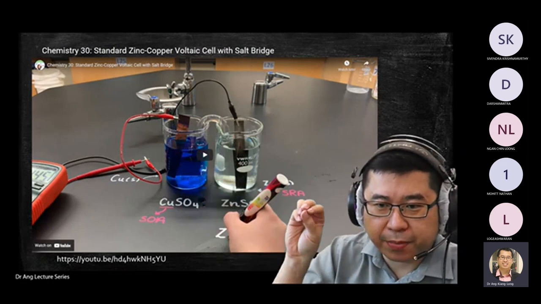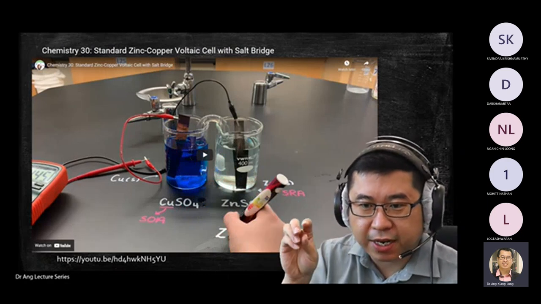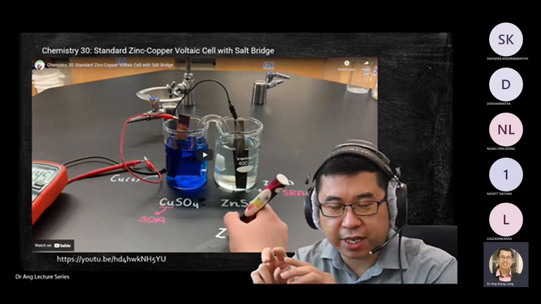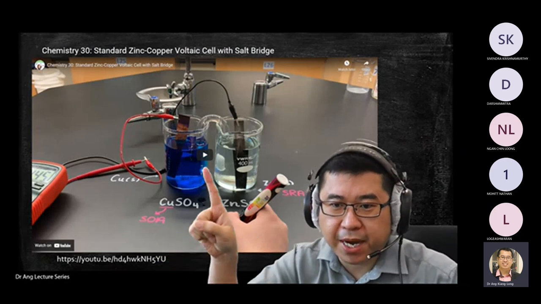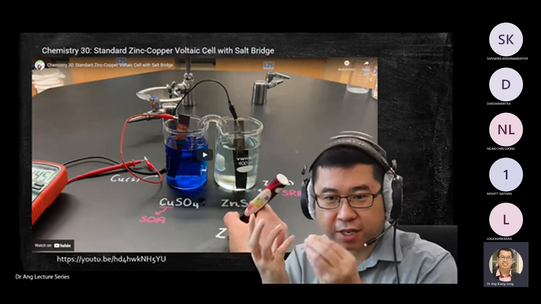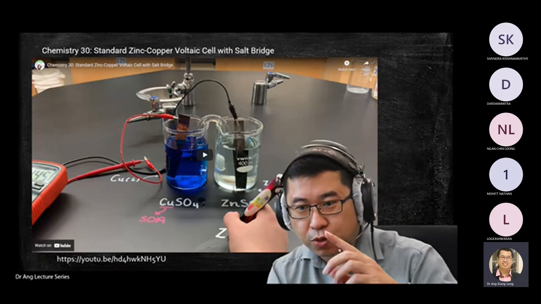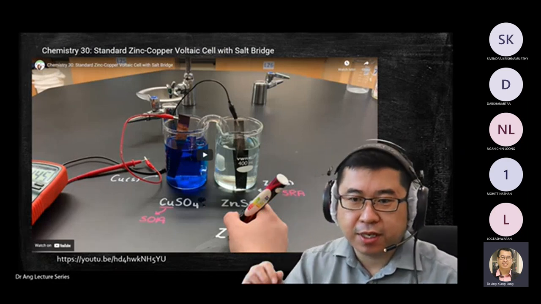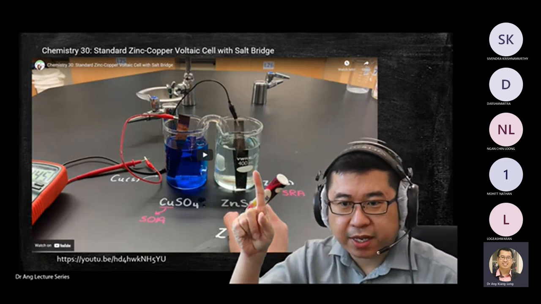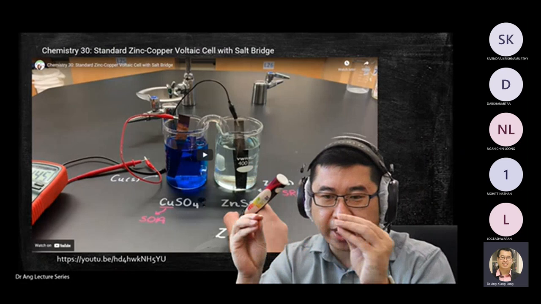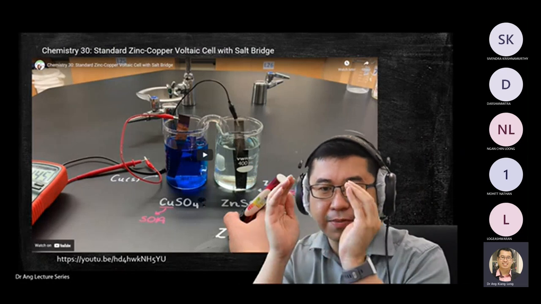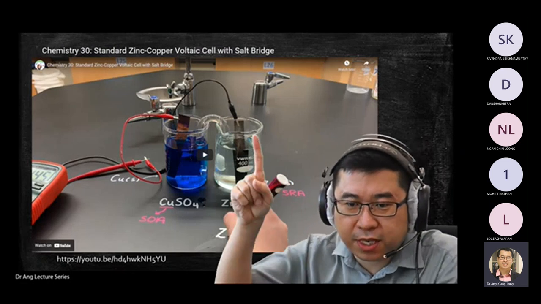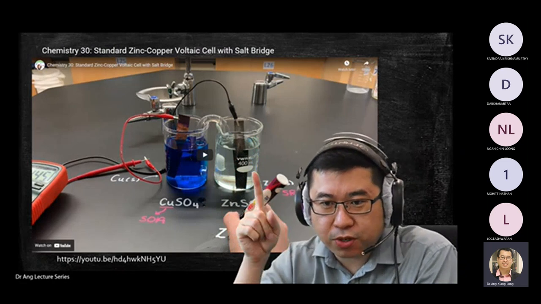So there's a breakdown of zinc from a solid metal into charges. When you break the solid into charges, you reduce the mass, which means there's a destruction of the structure. That goes back to the chapter one definition of what is corrosion, from our first lecture. We defined what is corrosion. So when the solid zinc breaks away and becomes zinc charges, it throws away electrons. So you will see that the zinc sample will reduce.